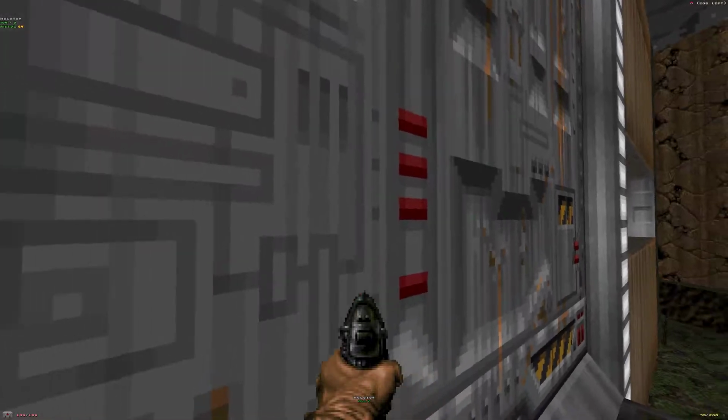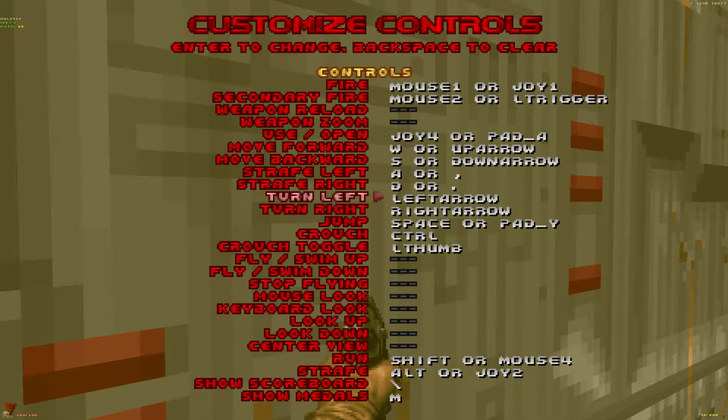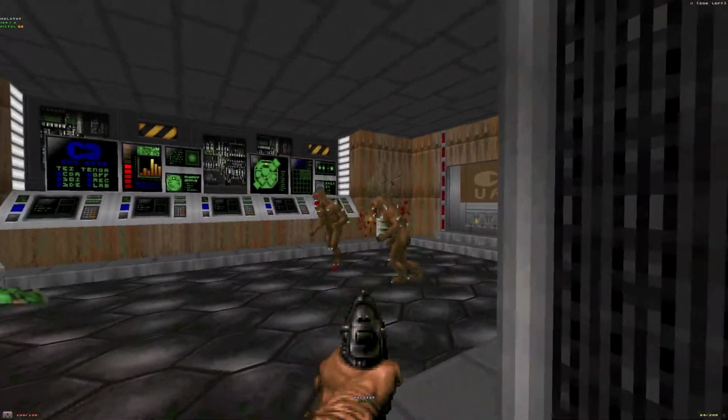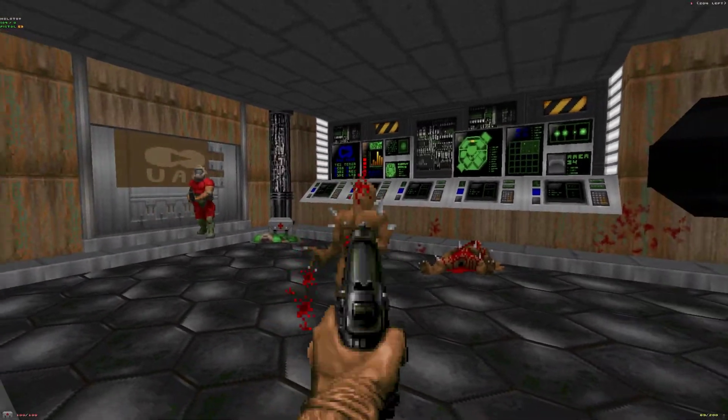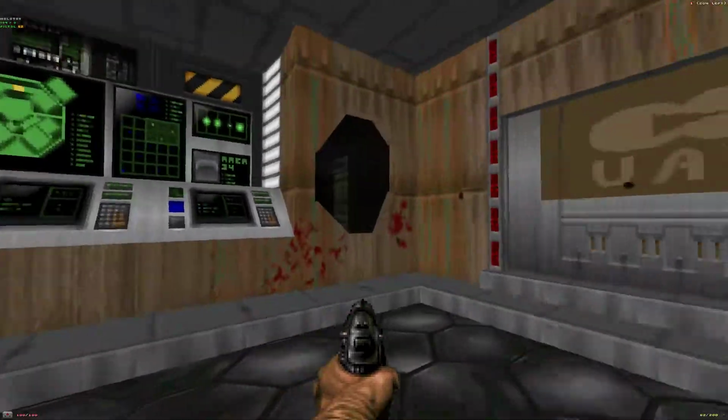Ah yes, we have a window there. And I bound over my use key, so I can't open this door. There we go. Oh look, what is this big hole in the wall? Oh gee, I wonder.